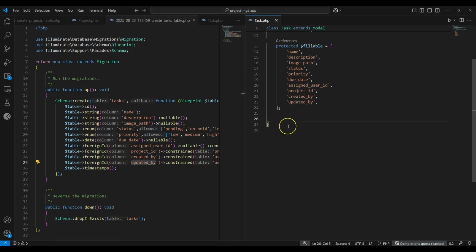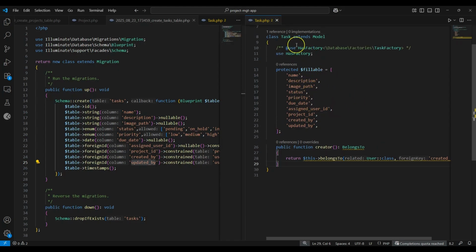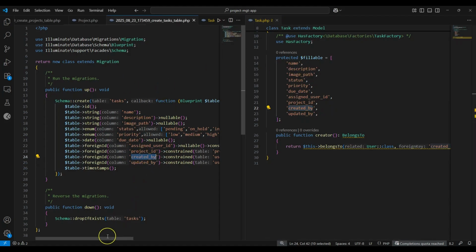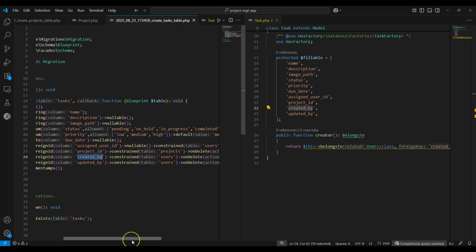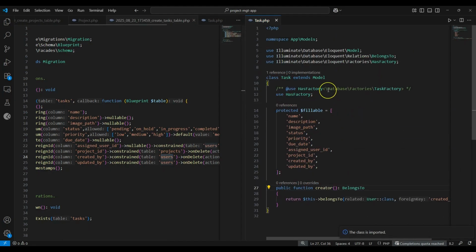So the first one will be the relationship between the creator of the task, as we use the created by to track that. You can see from here we have the foreign ID, which is called created by, which is referencing the user's model. So that's what you see here. So I'll import this belongsTo, which will be this one.